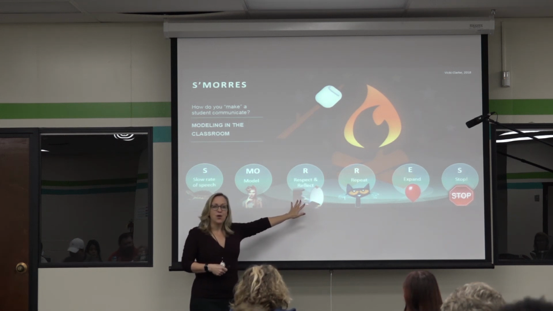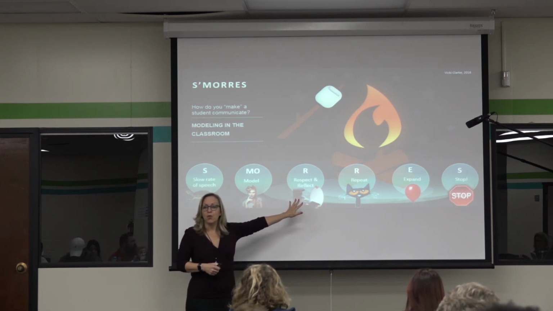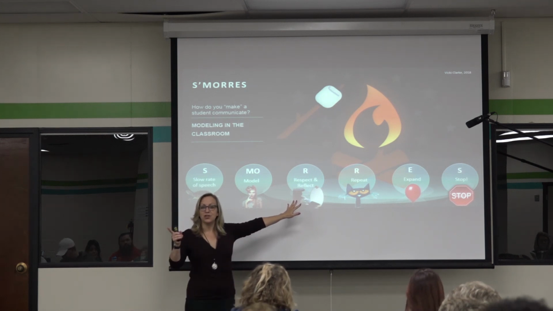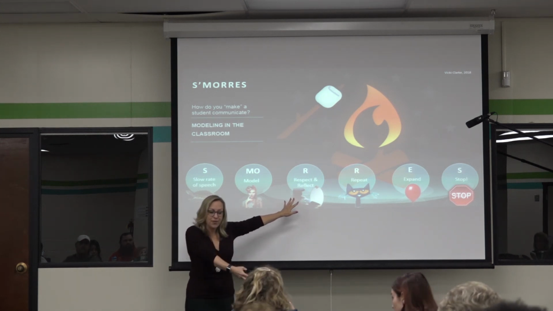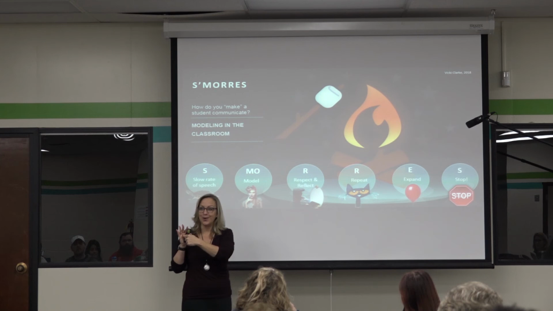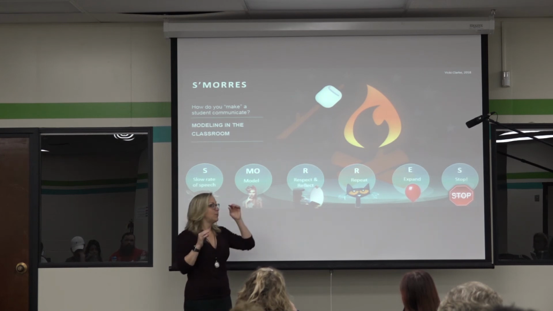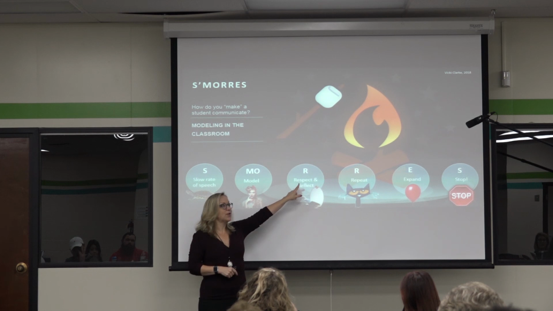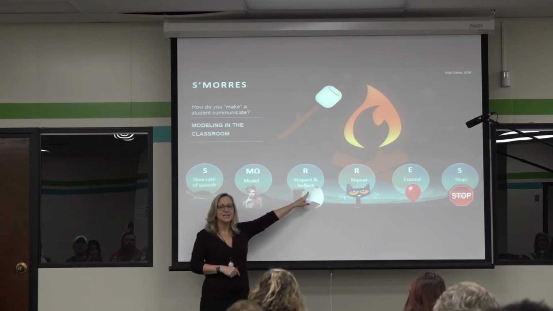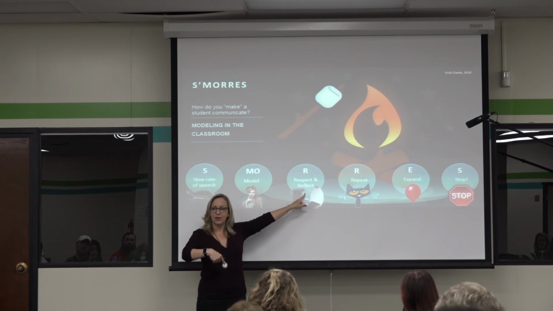Respect and reflect just means it's sort of like being the child whisperer. We watch their bodies, and whatever they're trying to say with their bodies, we show them the word that they can use to say that. So if they fling themselves on the floor, we go, oh, you want to stop. I see. Okay. We give them words, right? We respect that they're communicating. So the first time they fling themselves to the floor, we are not calling the behavior specialist. We're acknowledging they're communicating, and we're reflecting that by giving them a symbol, or we're touching it on their device, or something that allows them to say what they want to say.